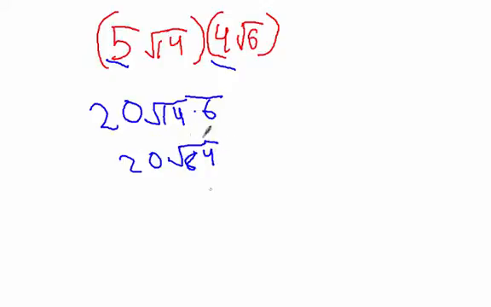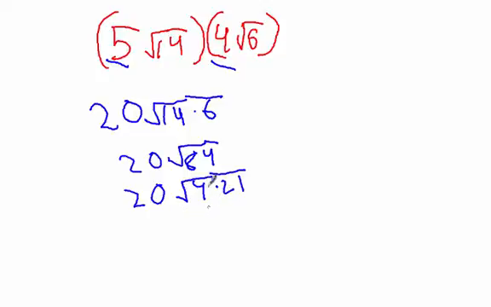All right. Now it looks like I'm done, but I need to think about this for a second. 84 is a pretty big number, and it has quite a few factors. So let's think, are there any factors of 84 that are perfect squares? Well, we know it's divisible by 2. 2 isn't a perfect square. But if I divide by 4, I end up getting 20 times the square root of 4 times 21. And we know 4 is a perfect square. 21 breaks down into 7 and 3, and 21 and 1. None of those are perfect squares.